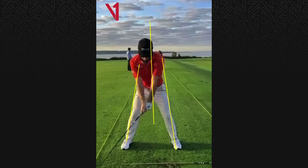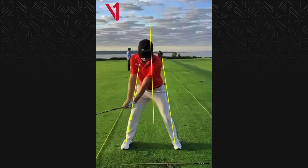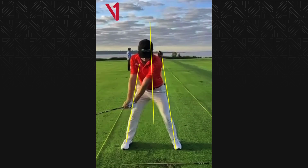So you can just see that the golf swing starts before the club moves. But from a 2D perspective, and what we can witness since we're not measuring him on a force plate, is that you can see the golf club moves back first. It has the furthest to travel, okay? So he has pushed down the lead side to load his trail side.